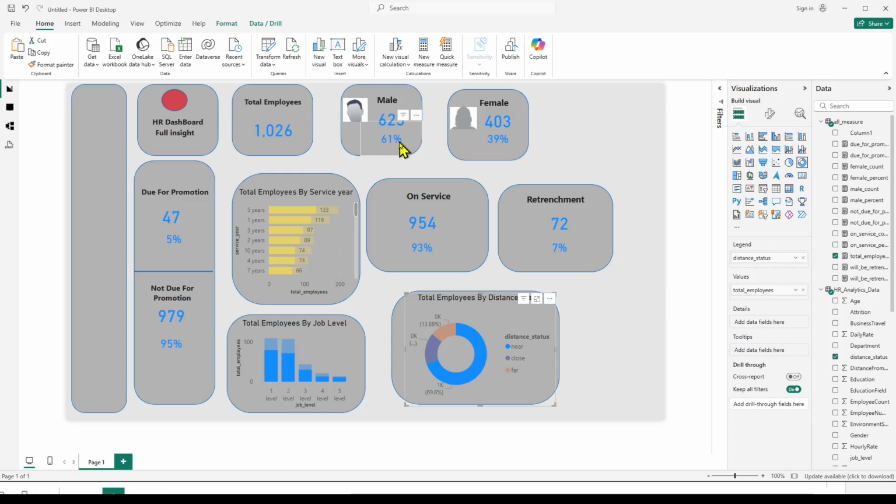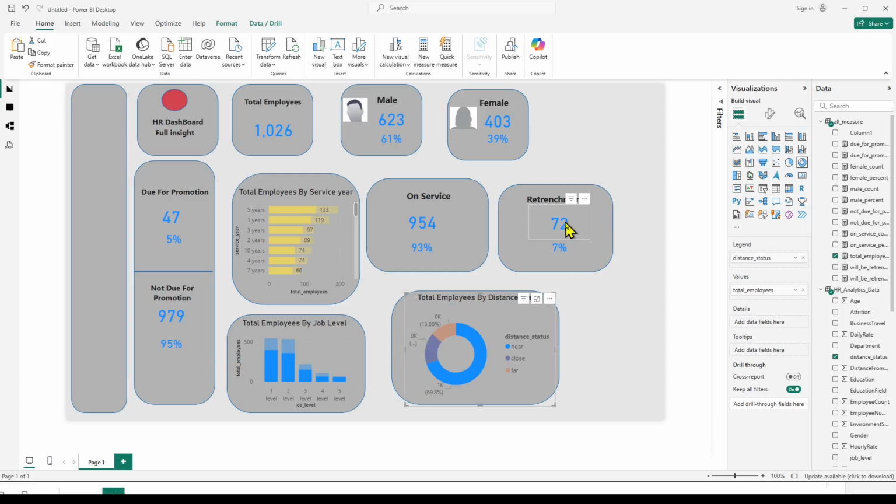That means 61% are males. How many of them are females? 403. How many people are on service? 954 who are living nearby. So every piece of information that you see over here is of people who are living nearby, because I selected this particular option, nearby. I filtered this.